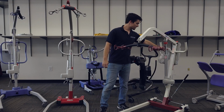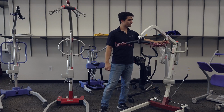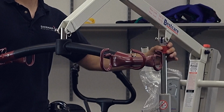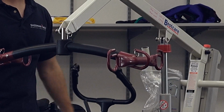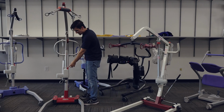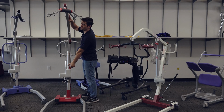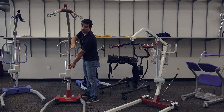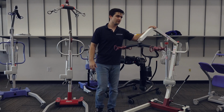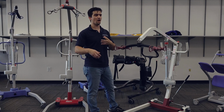With any electric lift, just in case anything fails, they have a red lever here by the actuator. So with this red lever, you're able to manually lower down if at any point the unit or the actuator may fail. On the MoLift, it's a little different of a motor, but again, it has that same red lever. So we would pull this up, and as long as there's weight on the boom here, it would begin slowly lowering down. On a full charge, on average, they're good for about 30 to 40 lifts. So if you're using it daily, every other day, or every night, it just depends on how often you're using it.